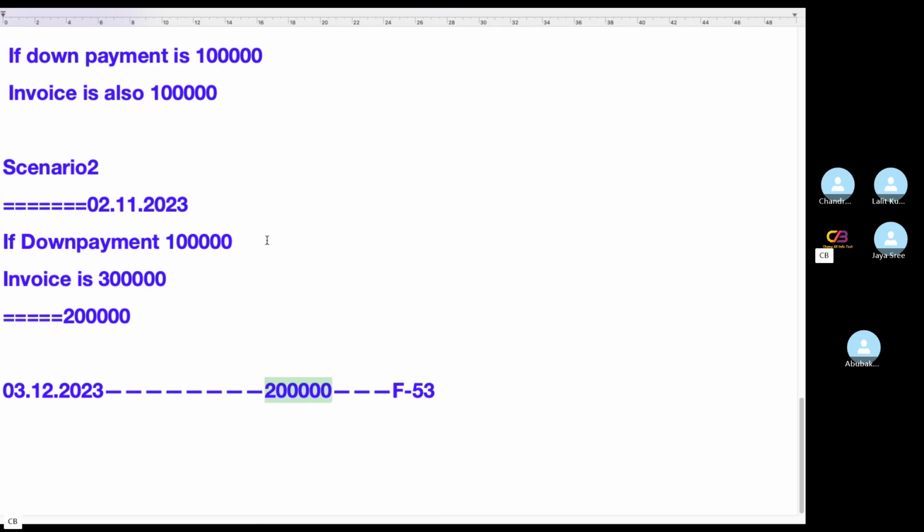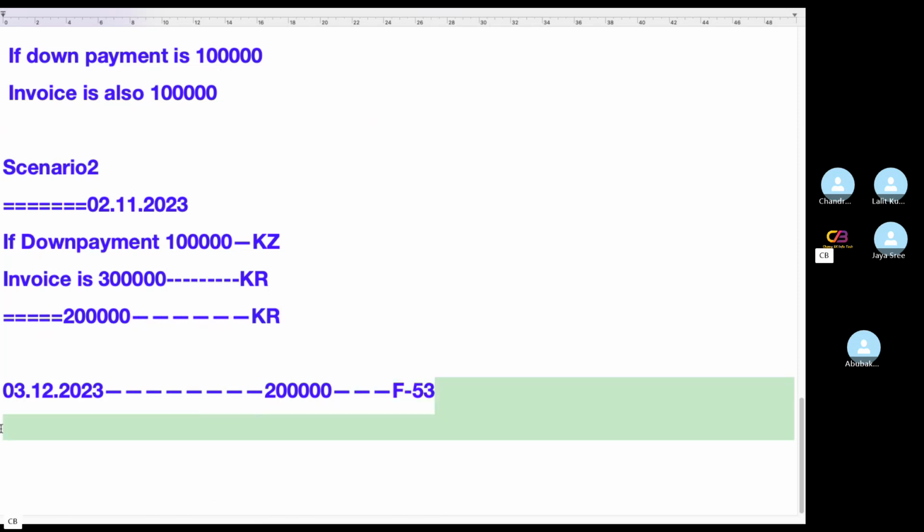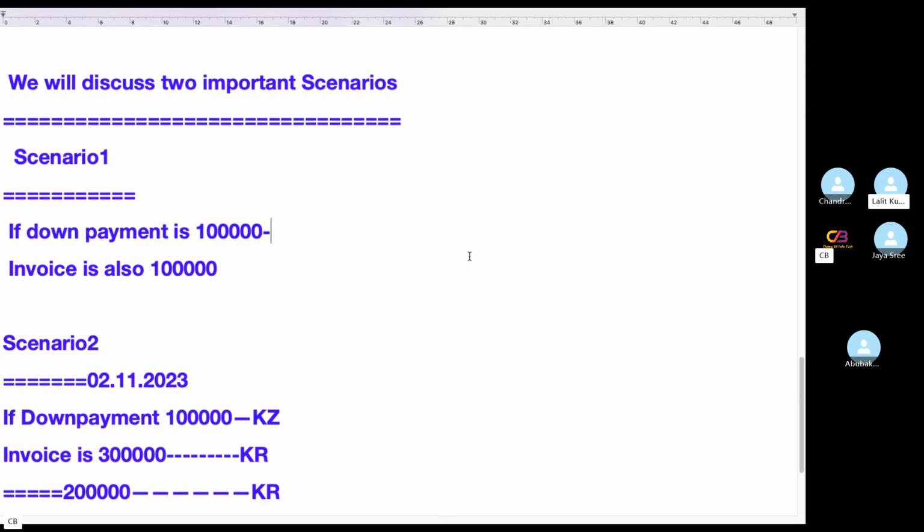The down payment of 1 lakh is the KZ document, and the vendor invoice is the KR document. How much of the invoice is left? That KR should be paid through F-53. For nullifying this transaction, what are we using? F-44. We need to make the open item clear, so for that F-44.